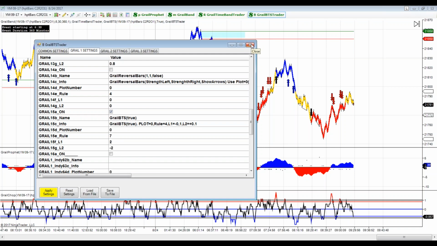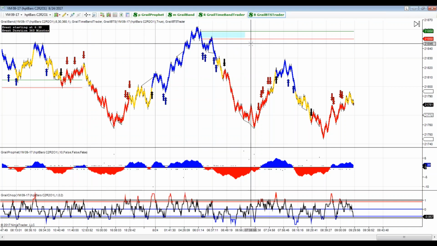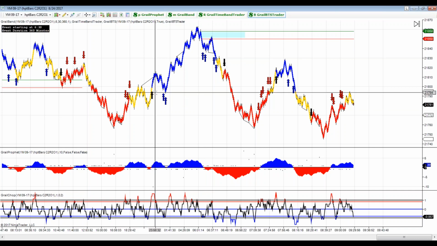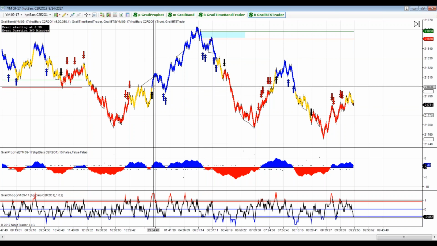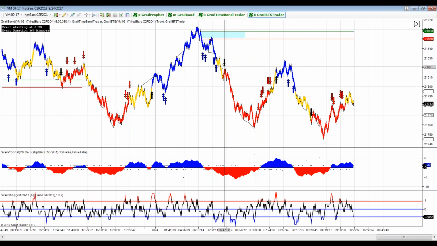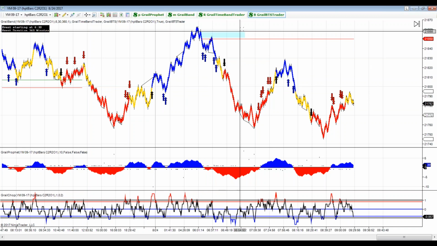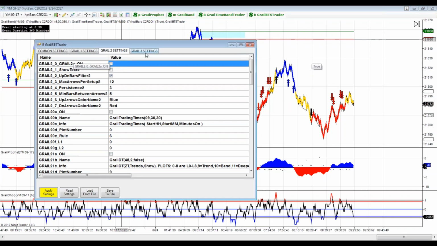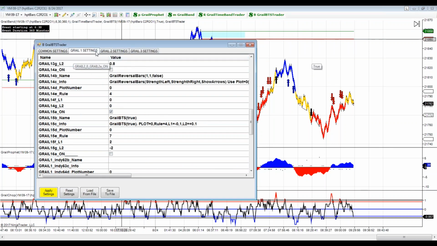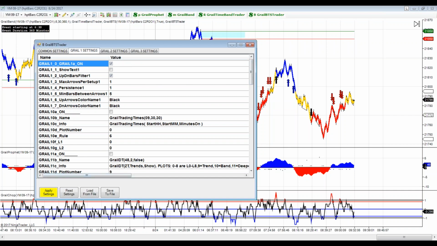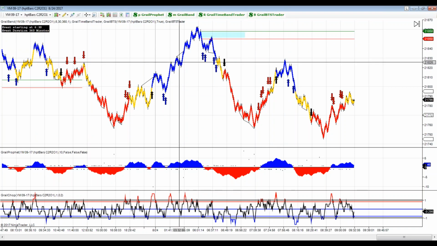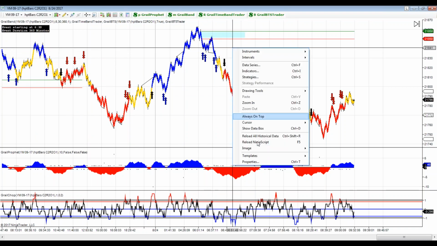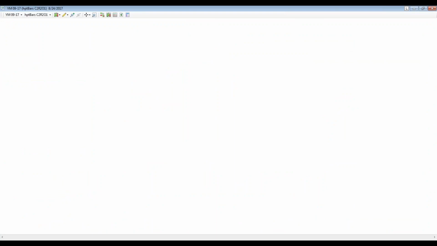Okay, this is a much more active trader. So if it's blue, it's signaling a long. That was right here. All right, that was the long. If it turns red, it's signaling the short. Okay, so just to show this, if I were to turn this off and that one is off, so the only one that is on is this. I'm going to apply it, and I'm going to go ahead and reload it. And we'll see the difference in the trade setups.